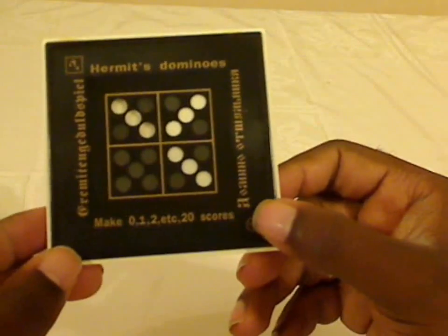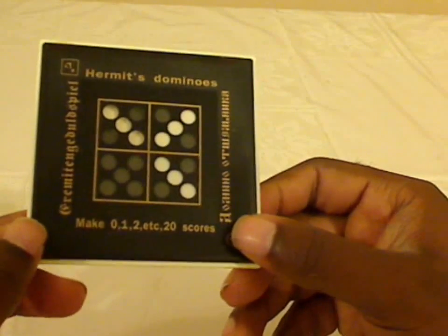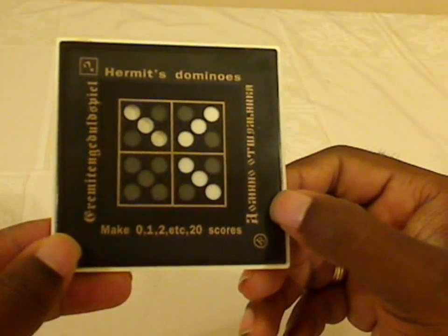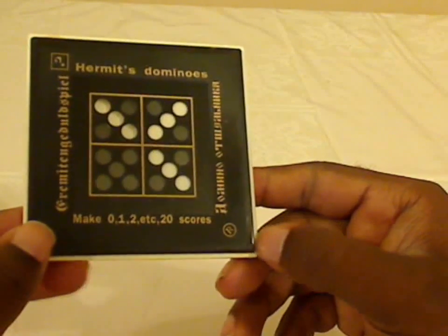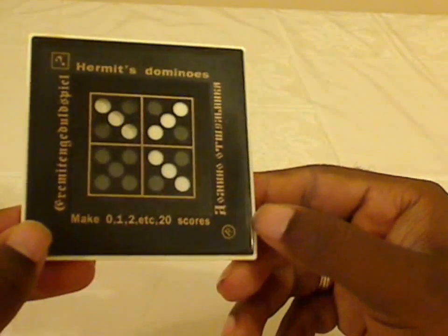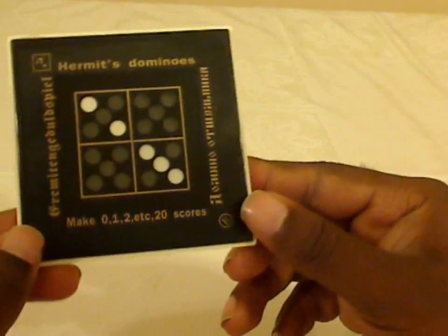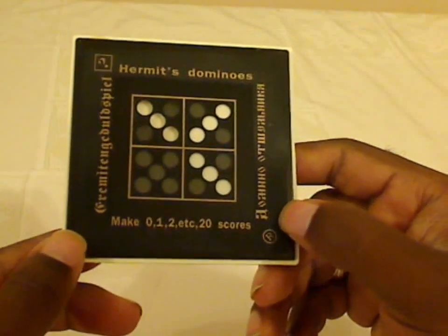Again, I don't have much information on this puzzle, so if anyone knows anything more about it, for example, who makes it, or where it originates from, go ahead and put it in the video comments. I assume it can be found occasionally on eBay, but I'm also assuming it's going to be pretty rare, as I really have not been able to find much information on this puzzle on the internet, and I don't encounter it that often. So again, if anyone knows anything more about this puzzle, go ahead and let me know.